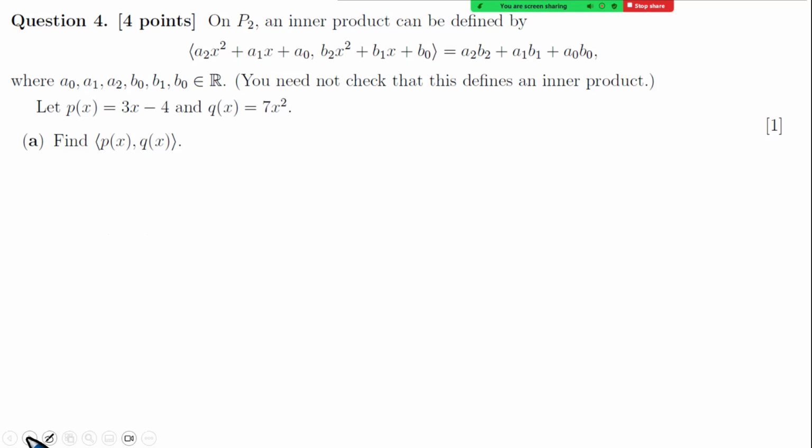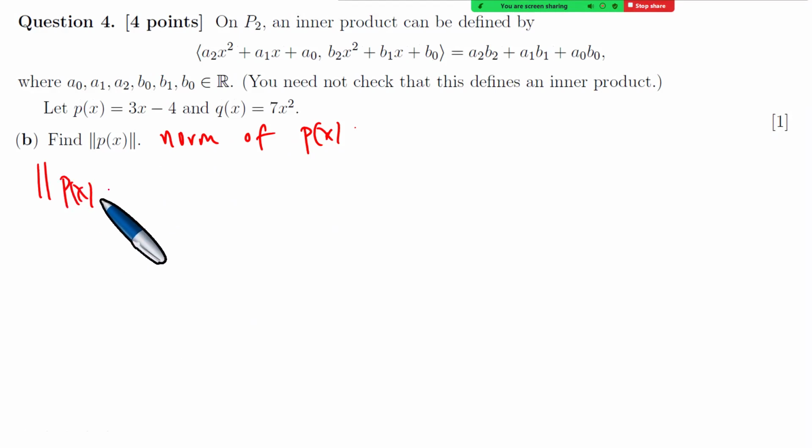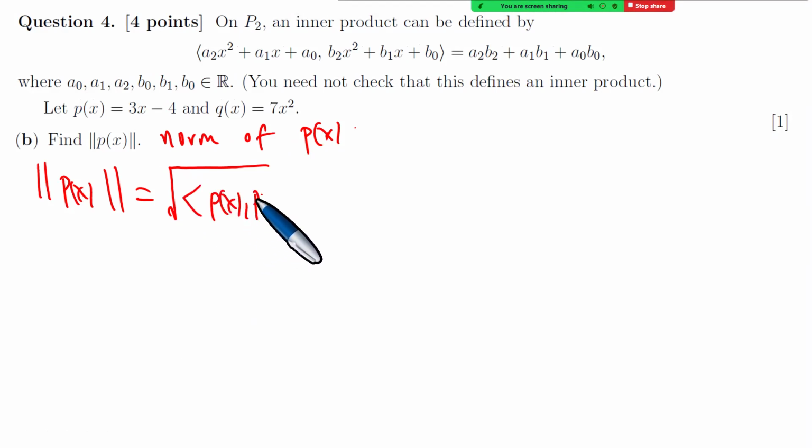The next thing is the length. Because now we're practicing, if you're dealing with the inner product, you must be able to find the length, what you call the norm. The norm of the polynomial P of x, so the norm of that is defined as what? At this point, if you find the norm of P of x, it is by definition the same as the inner product of P of x with itself.